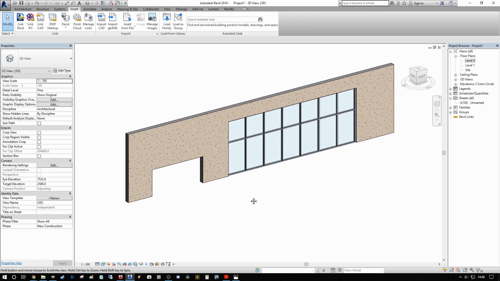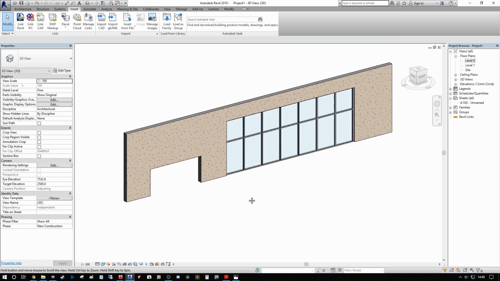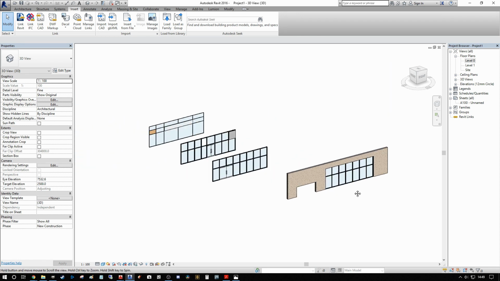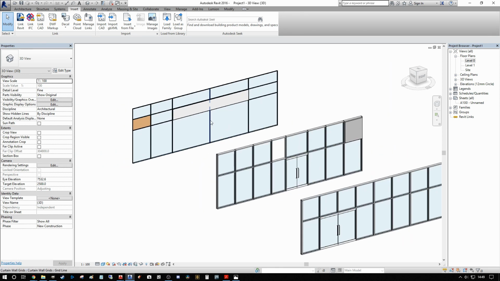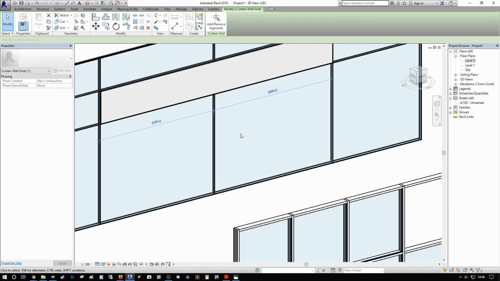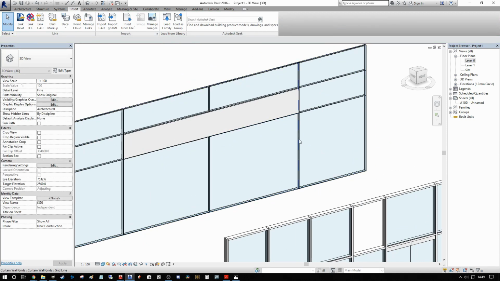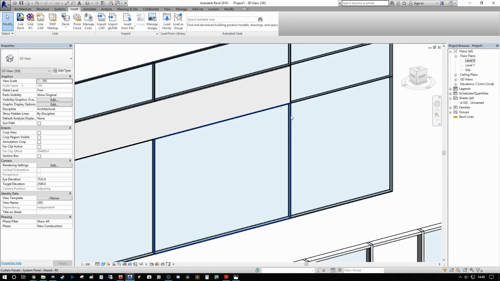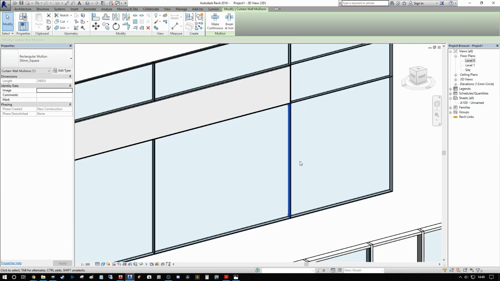Outside of that, I'm just looking at my notes here. Just to go back to the manual segments again, okay? When you are placing your curtain grids and your mullions, okay?